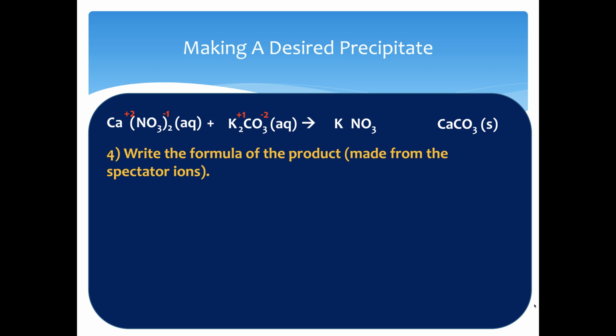In double replacement, the rules of the game are different. In double replacement, the name of the game is forming a precipitate. So whichever ions are not involved in that, those are the spectators. So the potassium ion and the nitrate ion are the spectators. Remember from the animation how the lead iodide settled out, but the other ions remained in solution and just watched it happen? So the spectators in this case are the ions that are not involved in making the precipitate. They're the ions that remain dissolved in water.